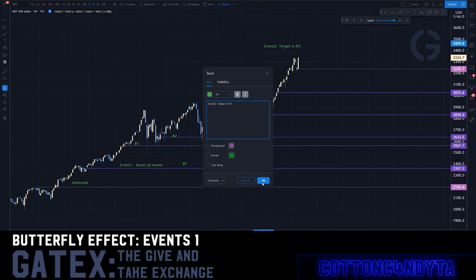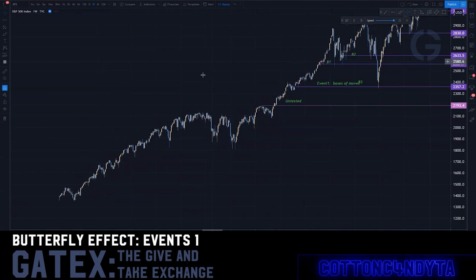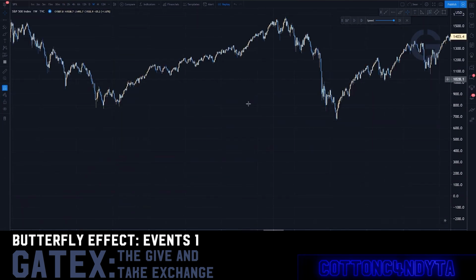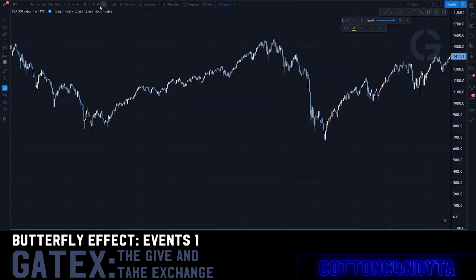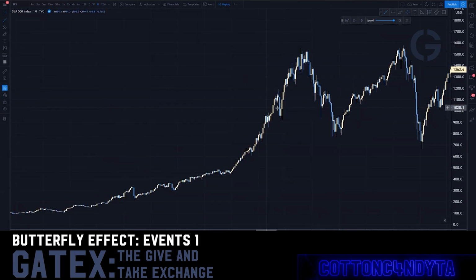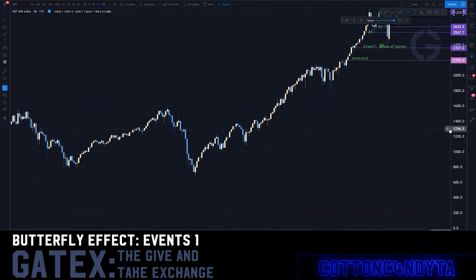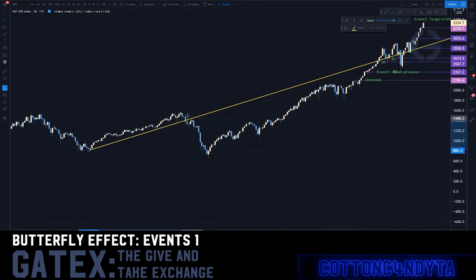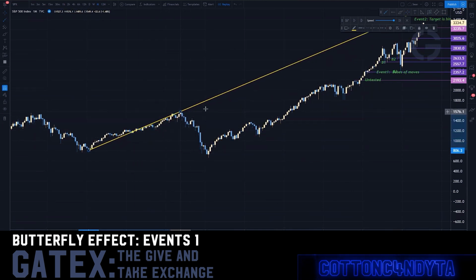Target is hit. And this hits a reverse trend from the past, actually, that's found back in this region here. If memory serves me correctly, it was on a monthly chart. So I'll try to quickly find this. This was what's called a reverse trend, which we haven't talked about yet. But if memory serves me correctly, it is this right here.